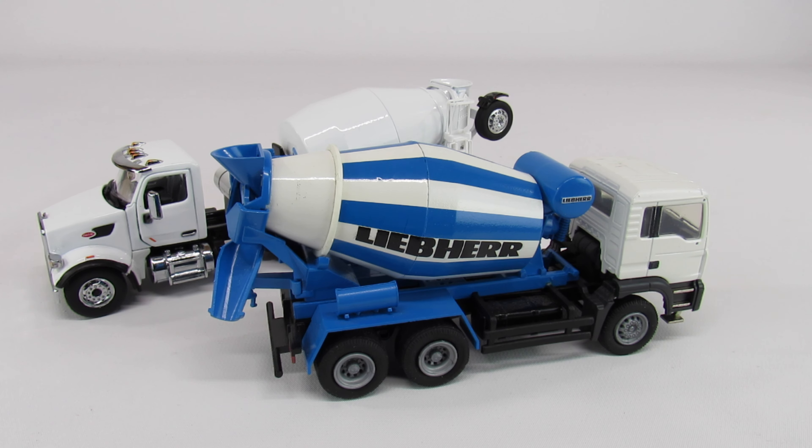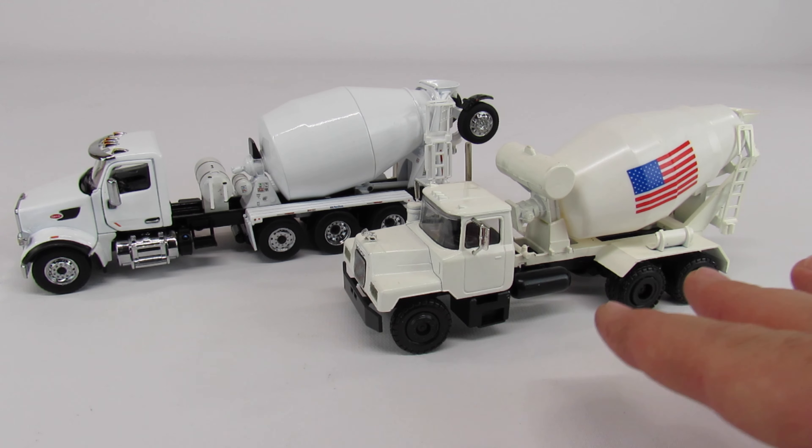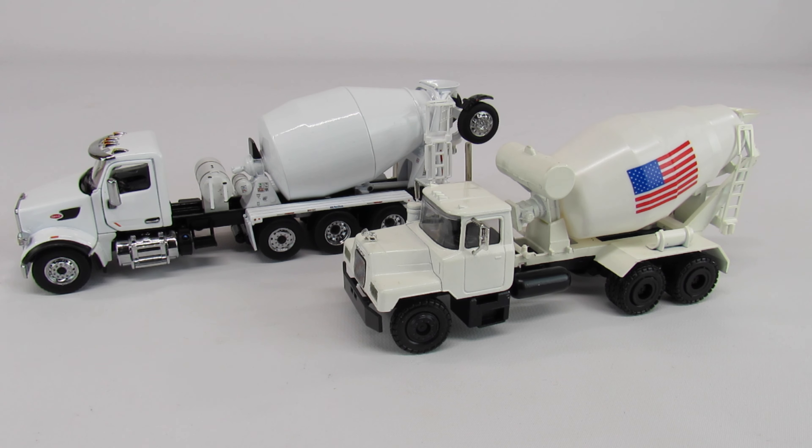For the longest time, if you wanted a North American style concrete mixer, this was your only other option — a Mack from Conrad. It's a good-looking truck; it's probably above the detail standard that was out at the time. It does look good for an older truck. I love seeing the old Mack concrete mixers. To be honest, if it had a different set of wheels on it it would probably look a lot better, but it does look dated. There's 30 years of production between the two, so obviously they're going to look different, but I think this holds up pretty well for its age.